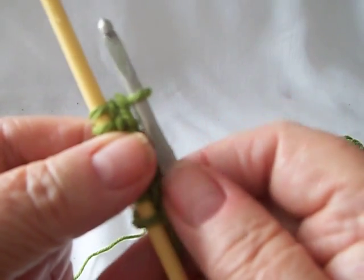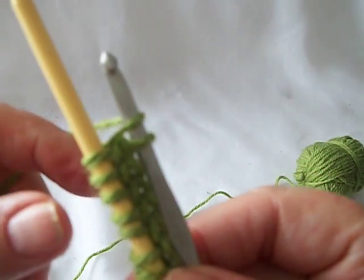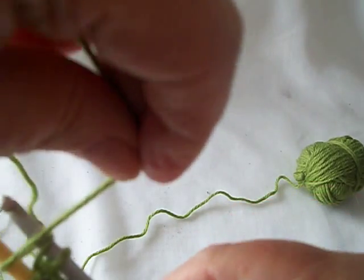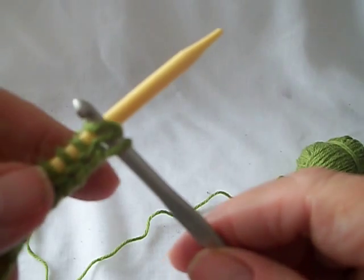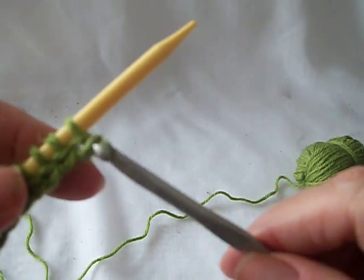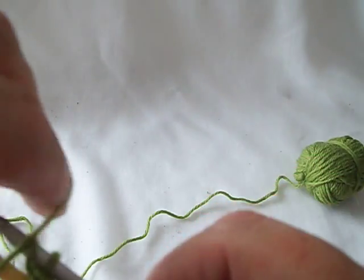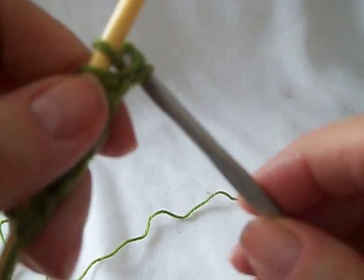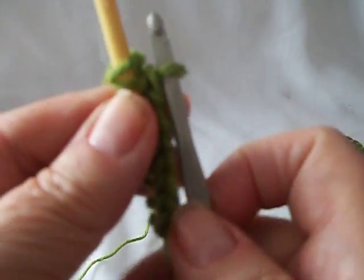So again, we start with a crochet hook and a needle parallel, go over the throat of the crochet hook, around the needle, and over the throat of the crochet hook. Turn the work at right angles, pull both loops through. Can you do that wrap conveniently? Oops. Okay, that's not too bad.